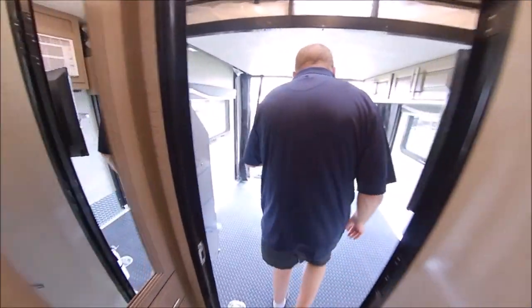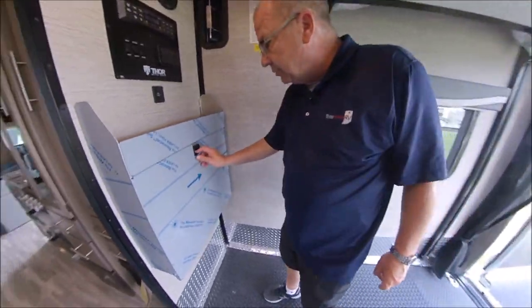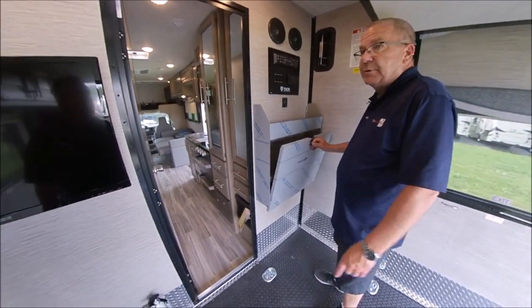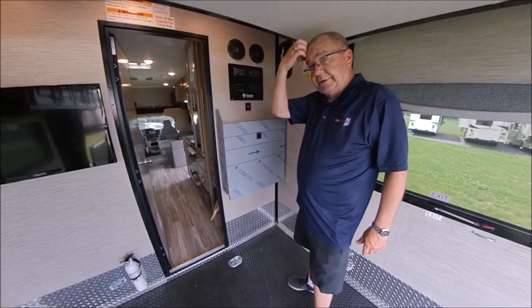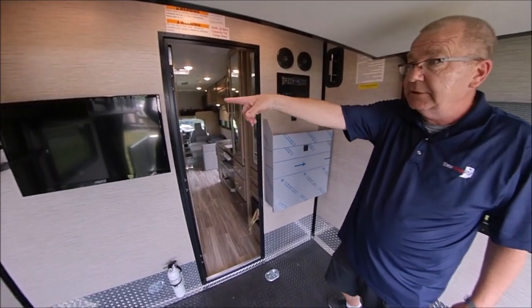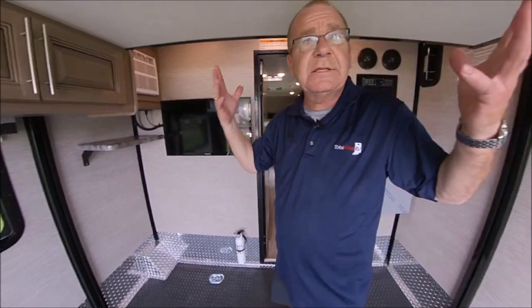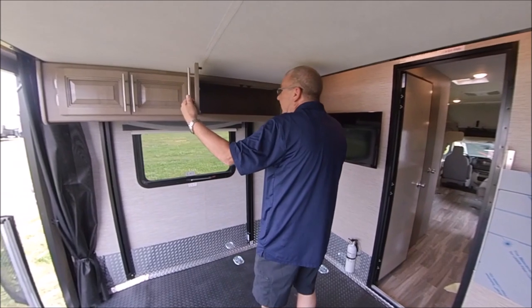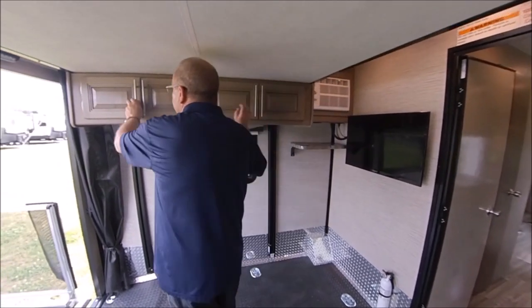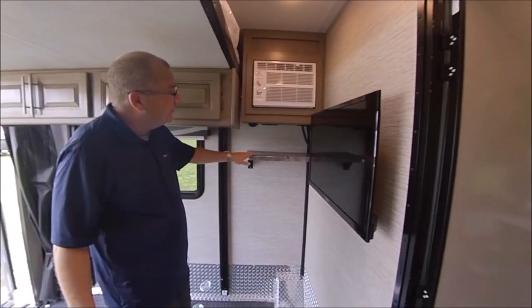Come on in here. Here's your garage. Okay. So you got your little garage right here, a little toolbox right there. Put some stuff. Say you got three kids with you. None of them want to watch the same thing. Well, you can put one there, and then one here, and one outside. So we can watch four different things. Okay. You might say, hey, this seems a little low. Well, okay, it is. But let's tell you why here in just a second. Some more storage there. Some more storage there. Okay. Nice little shelf right here.